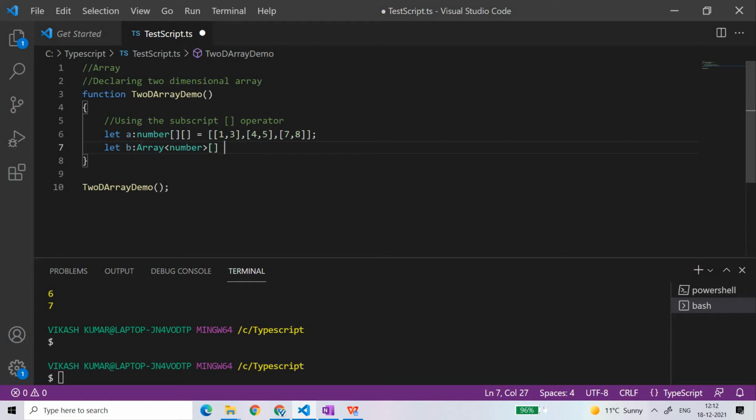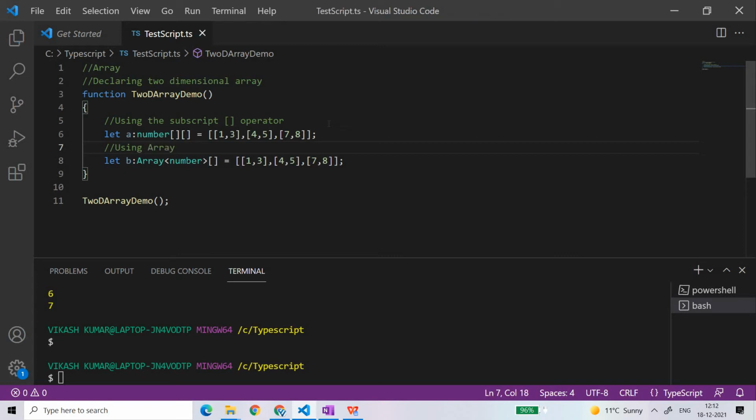So with Array, we are declaring the first dimension, and after that, if you provide one more subscript, then using this Array standard type, you can declare a two-dimensional array. Here also you can put these values, and we will see that we can iterate them. I hope you understand how we can declare two-dimensional arrays using these two methods.